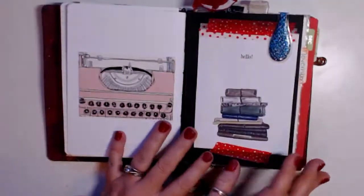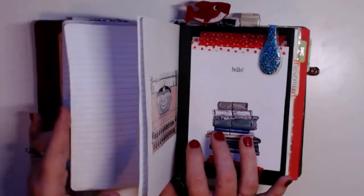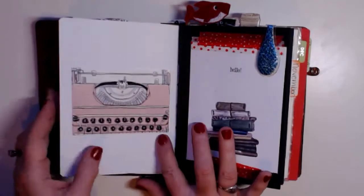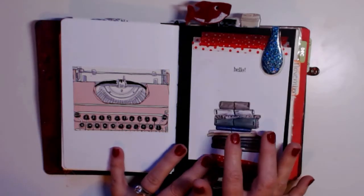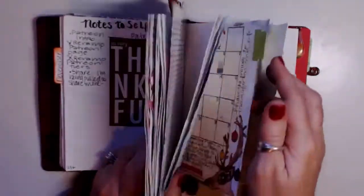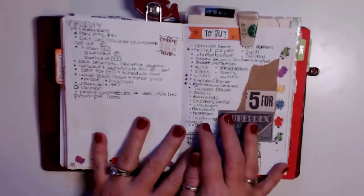And then this is my bullet journal. Let's go back here. This is my bullet journal. Some of the pages came out of this notebook, which is not good. This is a Taroko design Breeze cut down to B6 size. And so I have November, and then we have December, and this is today's page.